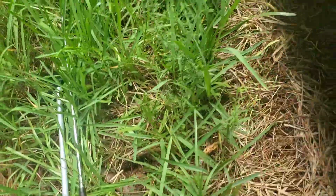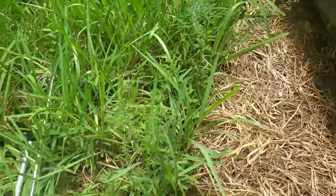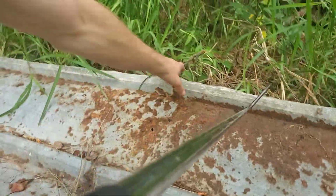Now, one of my 10 spots. Not really expecting to see anything because of how hot it is. I'll do my best to video this for you. But last time I checked, well, the last snake I found here was a humongous timber rattlesnake. I have to grab this. It's not home today.